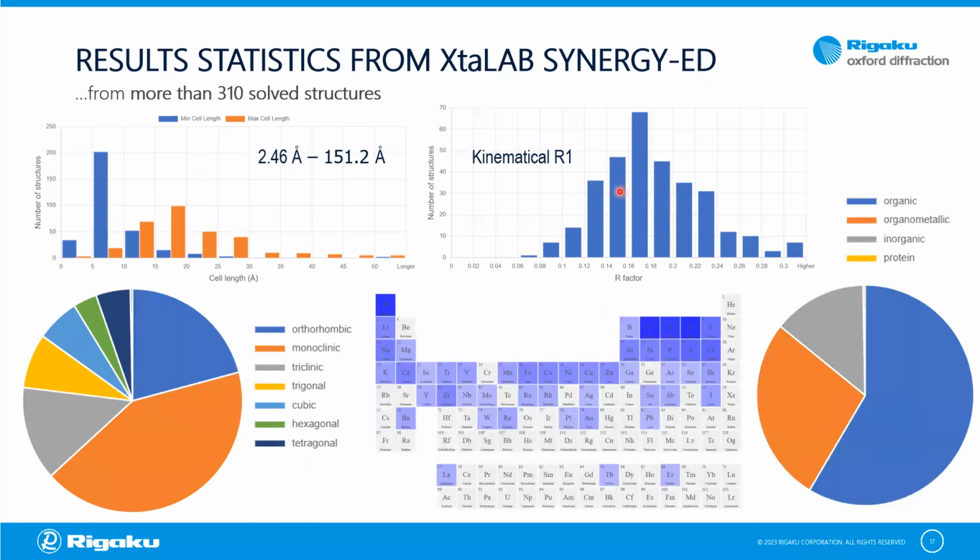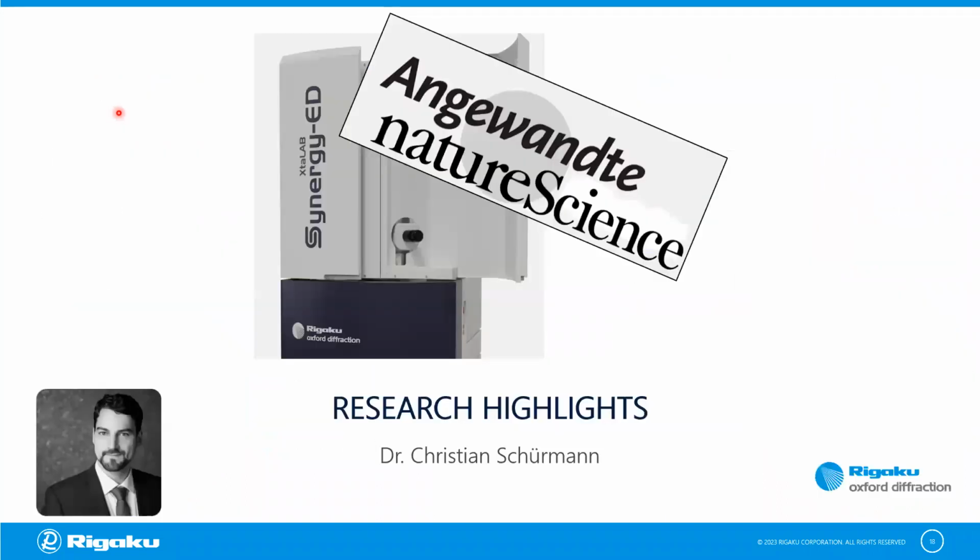And finally, about the systems that we studied itself, well, we cover a good range of the periodic table, and we also cover different groups of samples, now even proteins. We just got started with proteins, so the slice of the pie is so small that you can hardly see it, but it will expand soon by quite a bit. And of course, this is just a statistical overview, and you will probably be much more interested in concrete examples. And for this, I'll now hand over to my colleague, Christian, who will present you some research highlights from the last year.